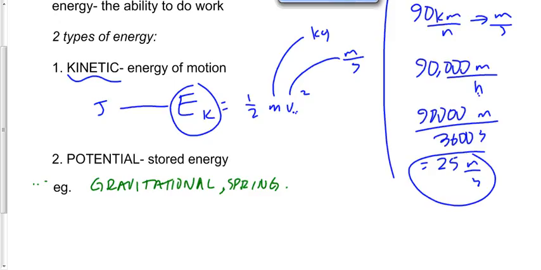How many people drove to school this morning? How many people walked to school this morning? One or two people walked? Okay. If you walked to school this morning, you had to get your energy from somewhere. If you drove to school this morning, the energy in the car had to get its energy from somewhere. In both cases, whether you walked or drove your car, there was potential energy converted to kinetic energy. It would have been what kind of potential energy? Yep. Chemical potential energy, right?